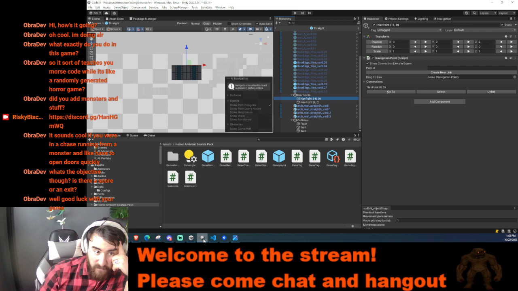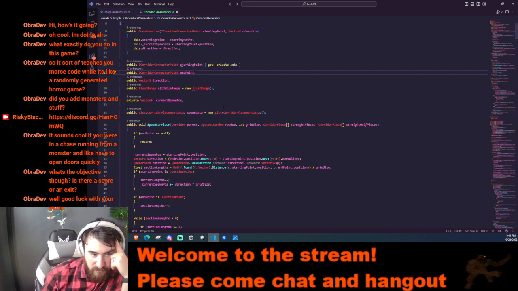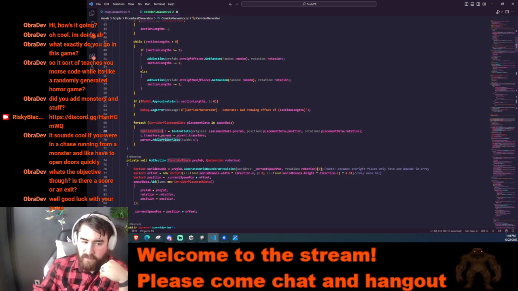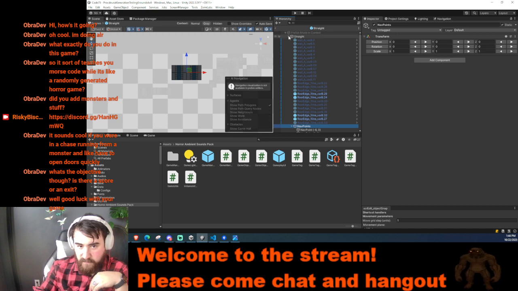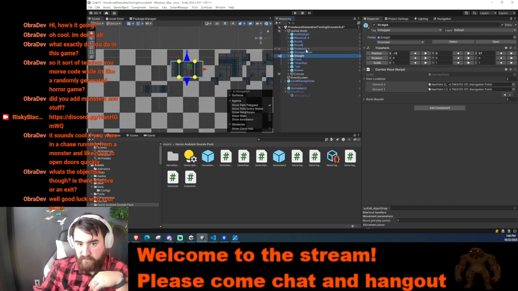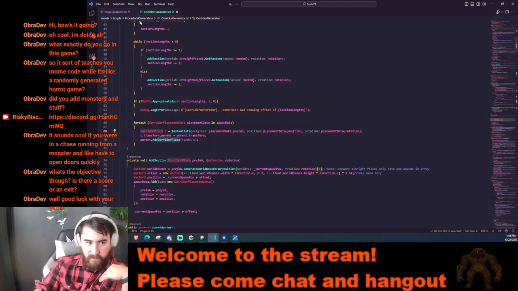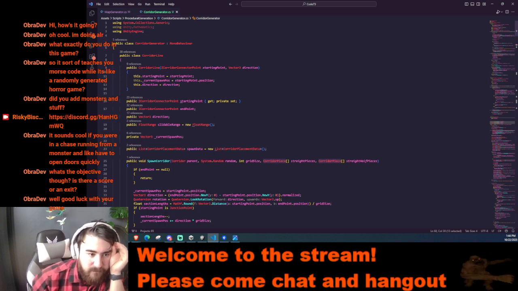Now, I am rethinking how I want the nav points to work, because for these guys, I don't think they actually care. The corridor pieces might not actually need multiple points, right? I could probably get away with each of these corridor pieces simply having one navigation point in the center. So the end or exit doesn't actually need door locations, because it's not spawning on the door locations as far as I know. I'm going to verify that, but I don't think they do. They just use the bounds, I think. Let's just quickly check that.